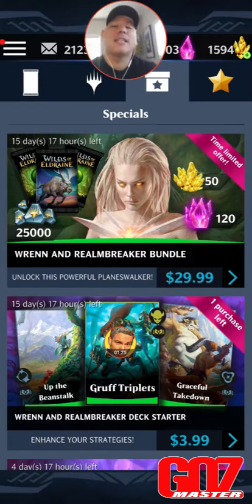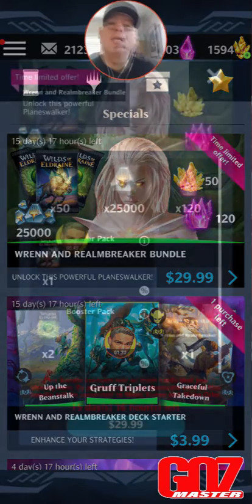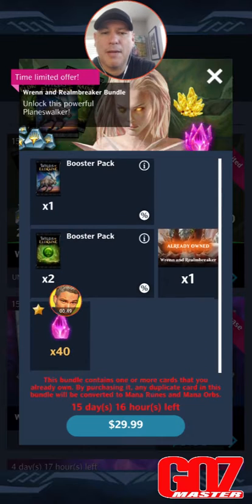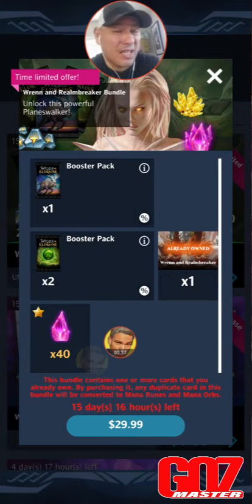I like loops. With that said, let's talk about Wrenn And Realmbreaker bundle. What do you get for your $29.99 American USD dollars? 50 gold, 25,000 runes, 120 jewels, pinks, regular booster pack, 2 green packs, the walker herself, and then 40 additional pinkies if you're in VIP.